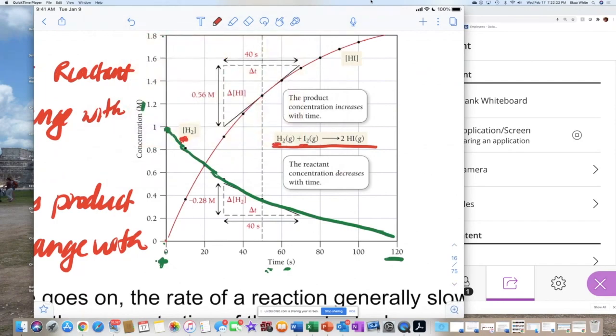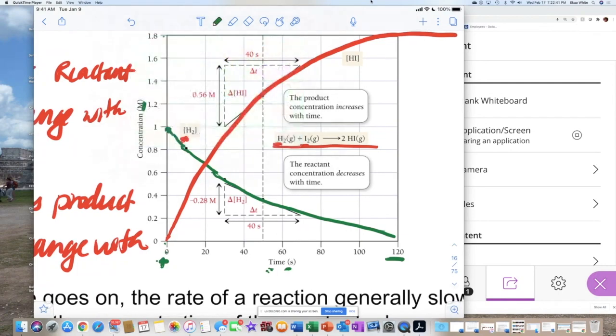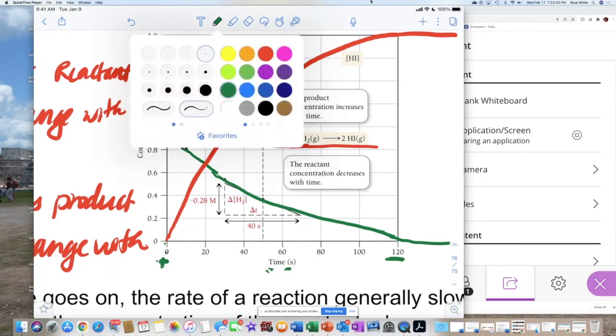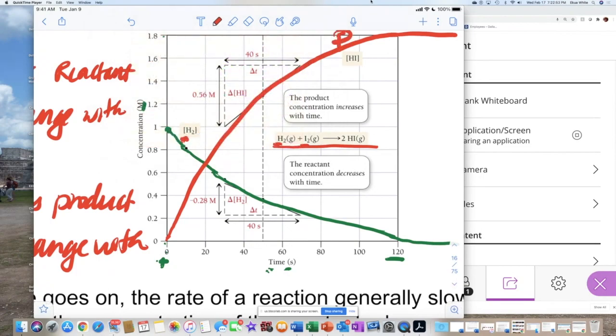Meanwhile, in the beginning of the reaction, there's no product. It begins to get made and made and made, and a lot of it gets made, and it keeps getting made until either one reactant runs out, the limiting reagent, or both run out, and the reaction ends. Eventually, this will flatten out because you make the maximum product possible. Eventually, this will level off because you run out, and the reaction will just end. So this picture shows you both the product behavior right here, and then the reactant behavior right here.